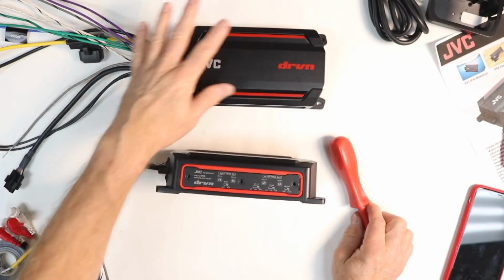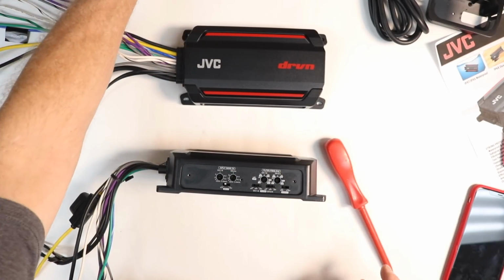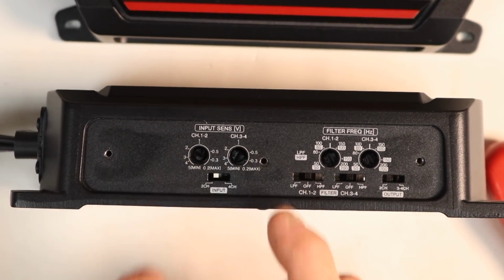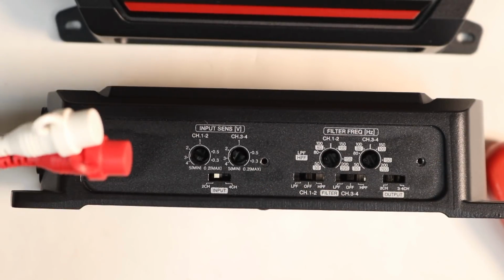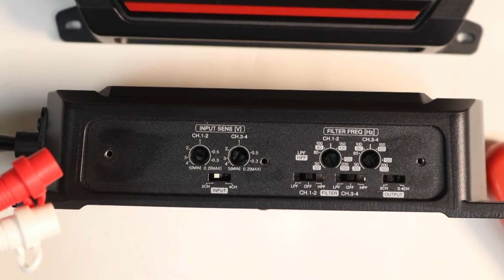You can take this RCA output, feed it into this amplifier, use this to power all the things we were talking about. As far as controls go, this amplifier does have a set of front and rear gain controls, variable between 5 to 0.2 volts of input. It has a 2-channel, 4-channel selector input. The reason for this, if you're going to be pairing it up with the Bluetooth amplifier, you can use these 2 RCAs to connect to this to power the whole amp.